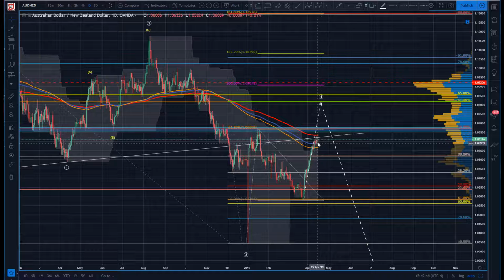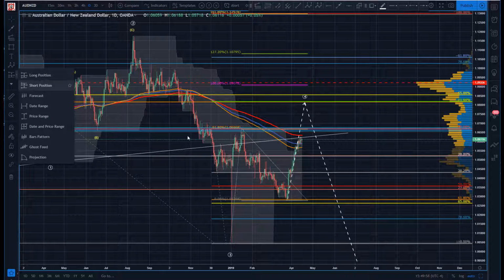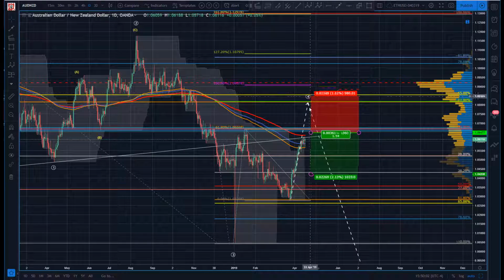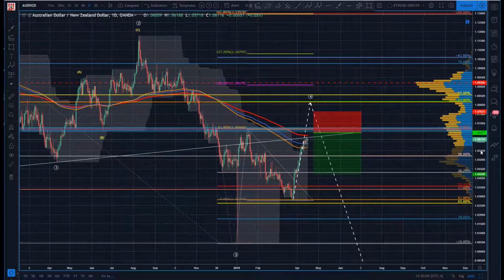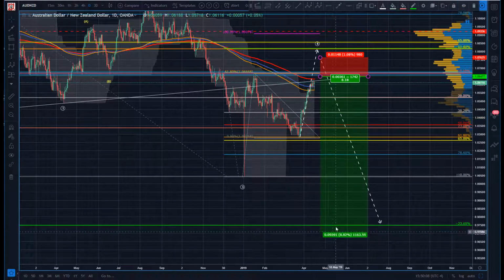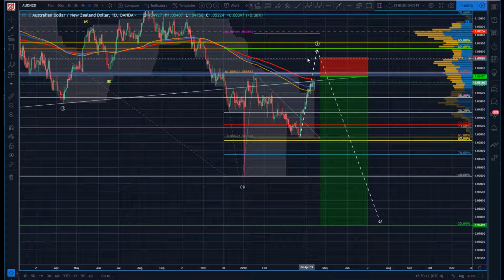If we start to pivot, one thought is you can put a little order there. You might not take the full heat of it going all the way to the 618 or to the golden zone. Maybe you don't want to take all of that drawdown. So you could tee this up and put on a smaller size. So entry there. Of course, we want to keep it no less than 3 to 1. So this will give you plenty of room. There's your target down there. There's 7 to 1, giving it plenty of room.